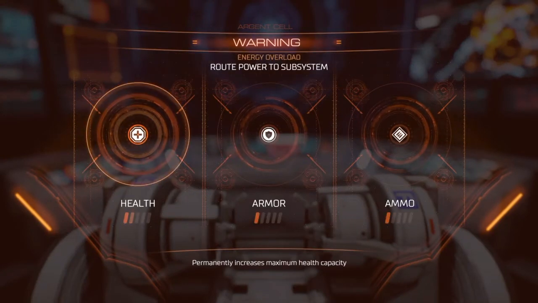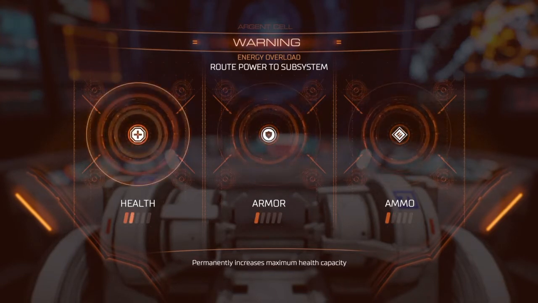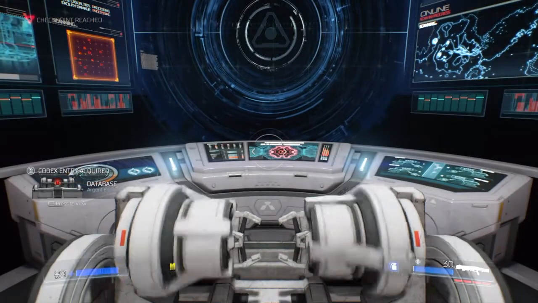Oh, permanently increases maximum. Alright. What do we want to increase first though? Health, armor, or ammo? I've been low on bullets a lot lately, so I'm gonna go with the bullets. Oh, that actually refills my ammo as well.